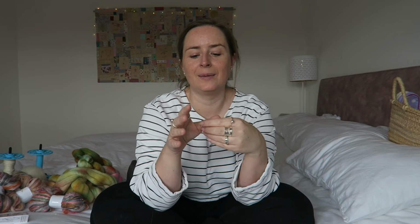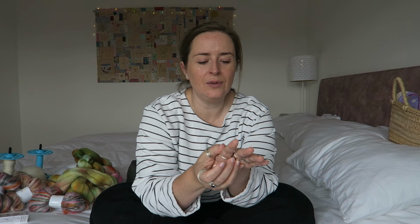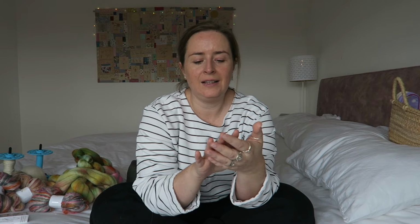I did say that I was going to tell you about I've been making rings, well, jewellery actually, at a jewellery workshop. I think I've been to 5 or 6 now, and except for my wedding ring and engagement ring, I made all of these, which is why I have to wear them all, because I look at them and think, whoa, you made that, that's amazing. They're so much fun to make, and I don't think you would look at them and think that I'd made them. I certainly don't look at them and think, did I really make that?